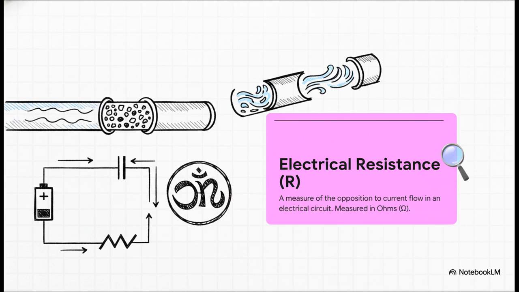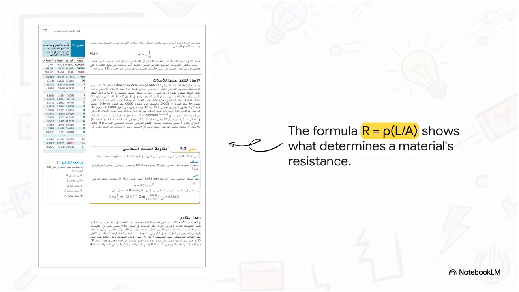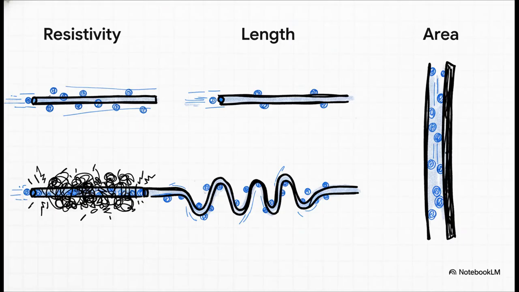In a circuit, resistance makes it harder for the current to flow, and we measure it in a unit called ohms. So what determines how much resistance something has? Is it just random? Not at all. It's actually governed by this really important formula. Now, it might look a little intimidating at first, but I promise it's pretty straightforward when you break it down. Let's look at each little piece. There are really just 3 main things to think about.